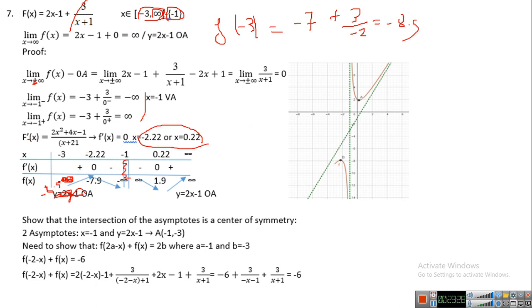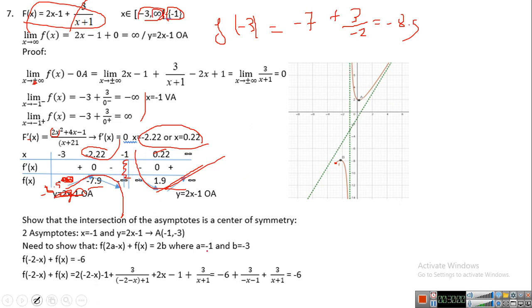You replace it in f prime, or same sign. It is positive, plus, minus, minus, plus, up, down, down, up. So here you replace in f of x -2.22 and 0.22. You have these points, and you graph it in that form. It starts from this point. Here you have a point, start, max, and then y equal -1. Then here from -1, the 1.9, and going to the oblique asymptote, as you can see it here.